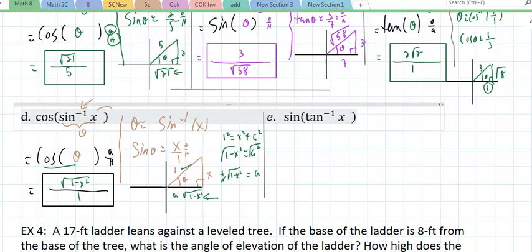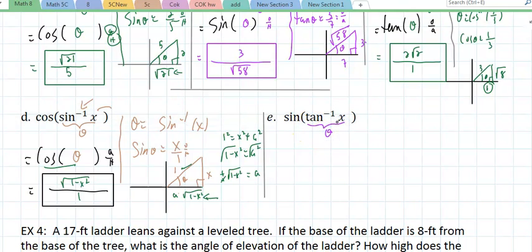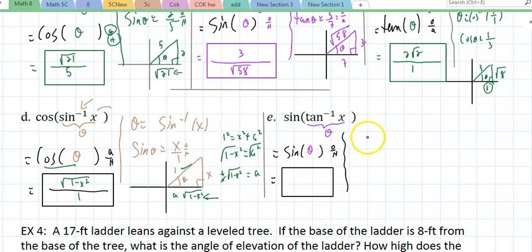Same deal with this problem. If I'm looking at this, I know they mean by that an angle. They didn't give me a number, which means they want an expression. That's okay. That's the sine of theta, what I'm looking for. And I know what that is. That is the opposite over the hypotenuse. Now, I need to create that triangle. If I let theta equal the inverse tangent of x, the only way to get an inverse trig function is if I had that tan of theta equal x over 1, that's opposite over adjacent. So I'll create my triangle.